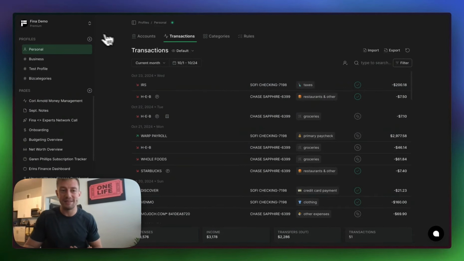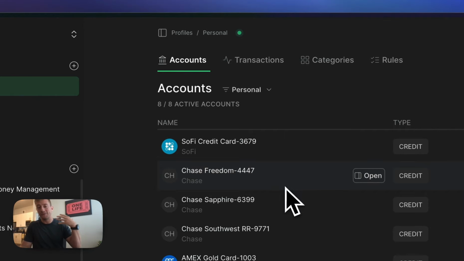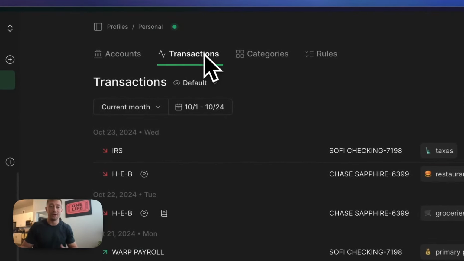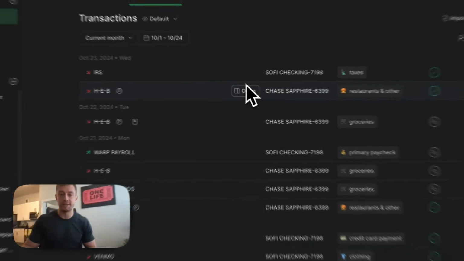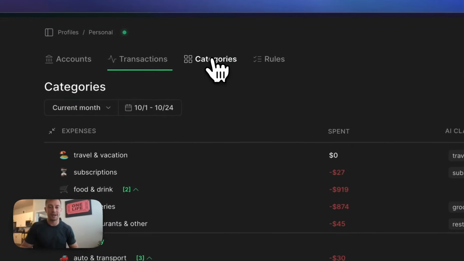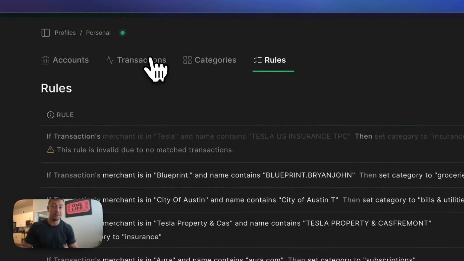But everything in this profiles tab works together, because you first have to link up your live accounts. These live accounts have transactions associated with them. They also have balances associated with them. And so you'll end up having these transactions that flow into your system, and then you'll have to categorize these transactions to make sure that your data is clean. And those categories, obviously you can set these up on your own, and same with the rules. You can set up rules to automate this entire process.